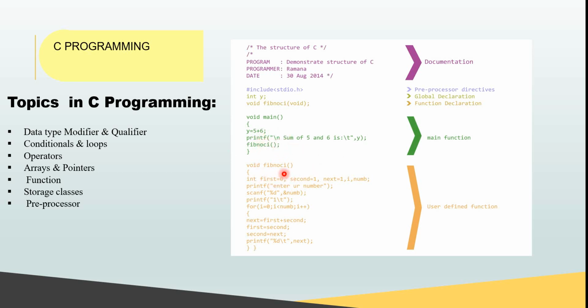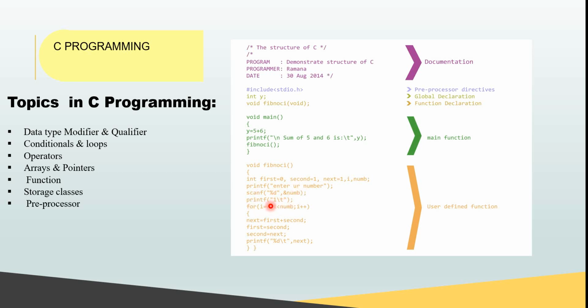Here we have taken Fibonacci as a function. In this function we write all the logic required for Fibonacci, and the result will be printed in the main program by calling it. Let us see what this program looks like. Here we declared int y, and we declared the function Fibonacci, and the variables int first = 0, second = 1, next, i, number. Enter a number: when we see this statement, it displays on the output screen. Then when we enter any number, it scans it.